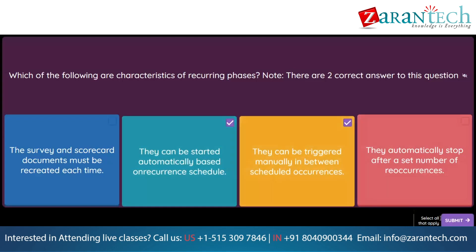Question. What is the relationship between an SAP Ariba Supplier Performance Management (SPM) project and supplier data? Option 1: SPM projects use a parent-child hierarchy to store data per the supplier organization's structure. Option 2: SPM projects map data to suppliers using a matrix of commodities and regions. Option 3: Each SPM project collects data for suppliers with a single category. Option 4: Each SPM project collects data for a single supplier.